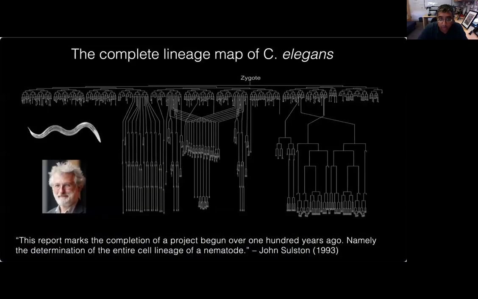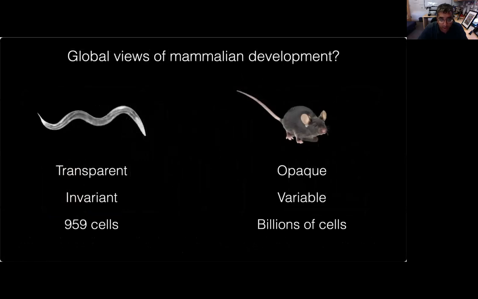So the broad inspiration here is John Sulston, and this is a lineage tree, right? Much like the trees we were trying to reconstruct in the last part, but here it's a reproducible tree that occurs the same way every time and gives rise to the remarkable little nematode C. elegans, always happening the same time and deciphered by John and colleagues through painstaking observation under a microscope over the course of several years.